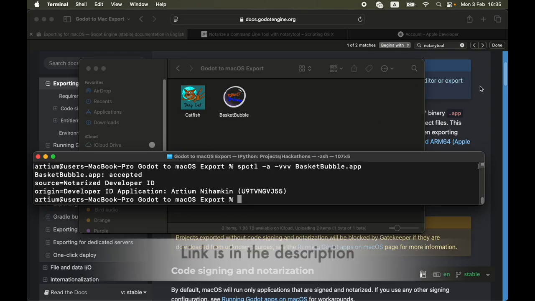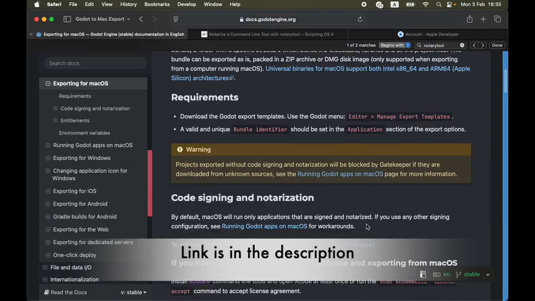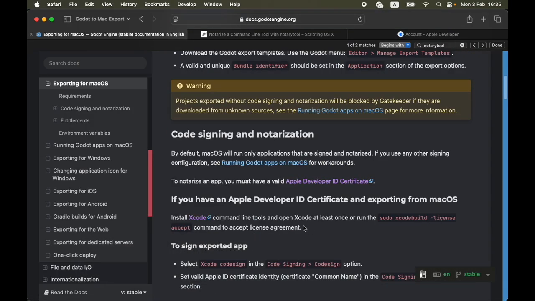And on this page it explains how to install command line tools, and you need to accept the license. I already did everything, so I will not show you on my machine, and it's not very specific to this process of exporting from Godot.